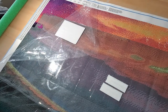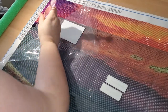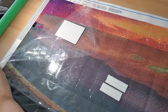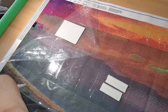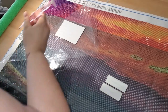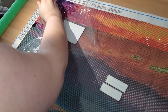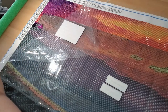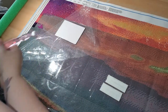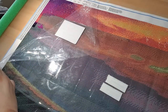Okay, so that is, no, that is not it. I haven't decided how far over I'm gonna go today, but I'll record as long as I can. It sounds like my breakfast is almost done, so I'm probably gonna have to end it sooner rather than later. Well, I'm probably gonna still work on this painting. Well, I don't know.